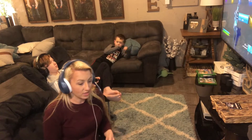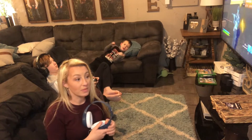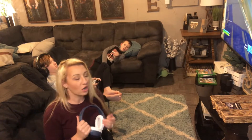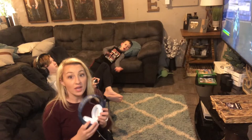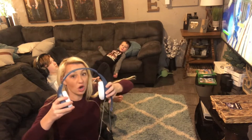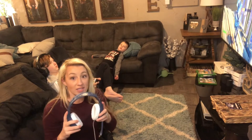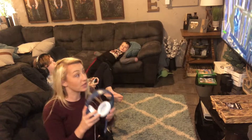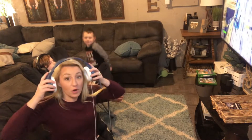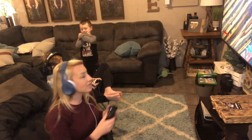These gaming headphones can also be used with your laptop, your tablet, your cell phone — not just for gaming, so they're really a multi-use headset. But they really are great for gaming because they do block out exterior sounds and give you a really realistic surround sound theater experience. You can hear your teammates talking and really enjoy a great gaming experience.